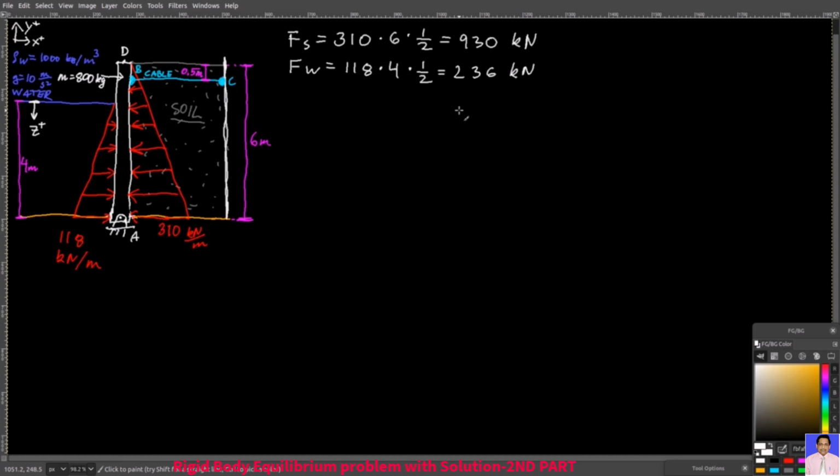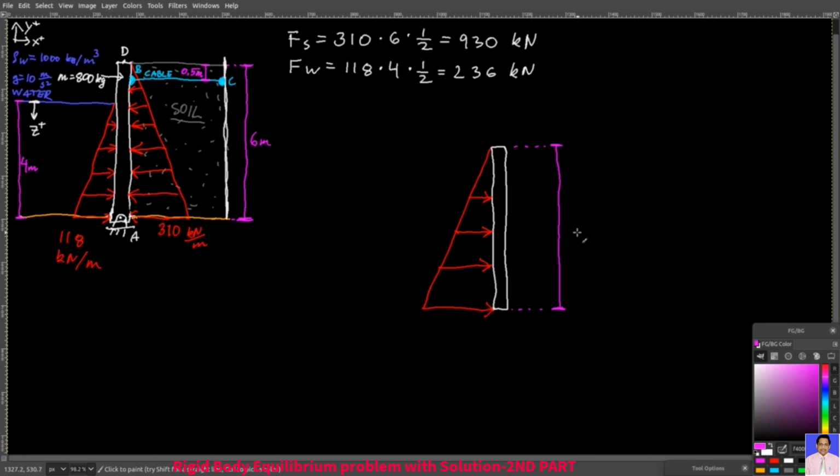So we have the point forces, but of course, we also have to apply those point forces in the right locations to make this representation equivalent. From Statics 1, you know that when you have a triangle distribution, and let's say that the length of the wall is B meters, then the center of pressure of this triangular distribution per unit length is B over 3 meters from this side and 2B over 3 meters from this side. And that's where you have to put your point force.